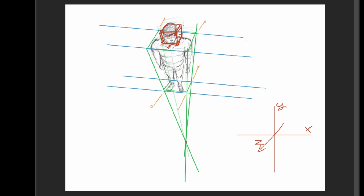Oh yeah, you can have the box go all the way up over the head, but I prefer to have another box for the head instead, so that I can have a better measurement, because the shoulder should be about 3 heads wide usually. So you could split it in 3 ways and it should all be even, or pretty close, and that should get you a pretty accurate proportion of how wide the shoulder should be.